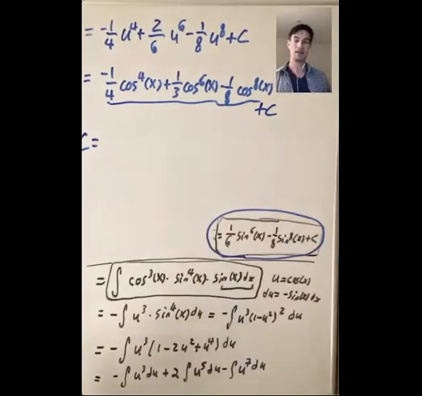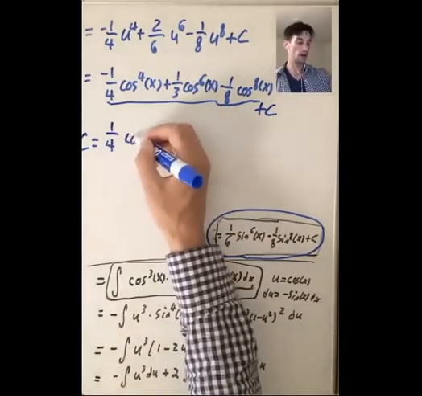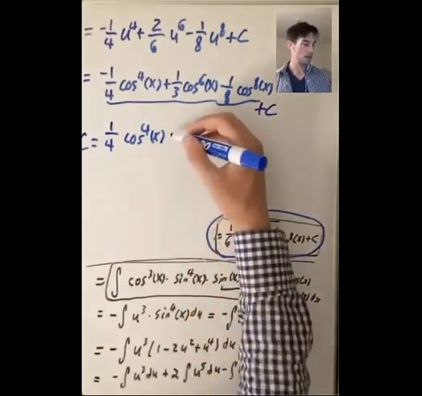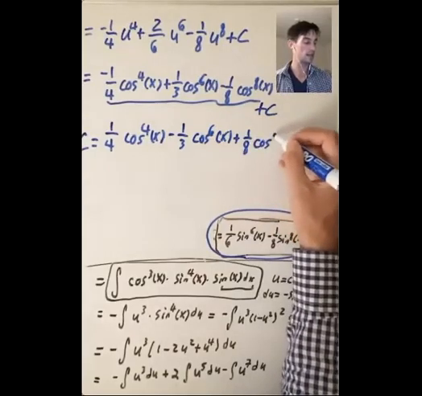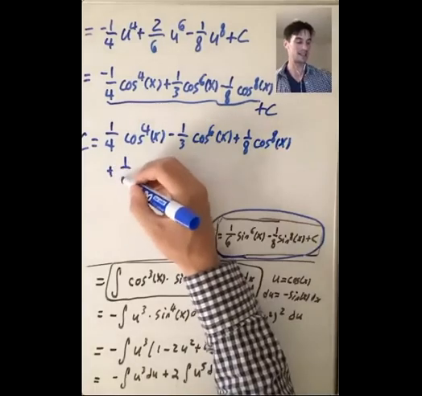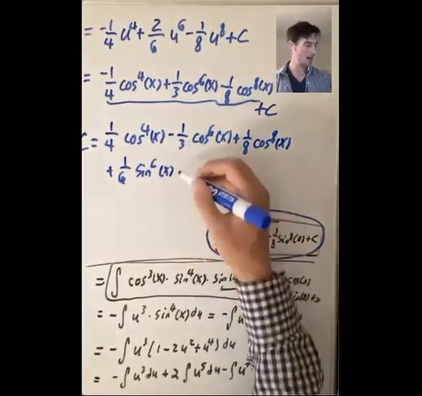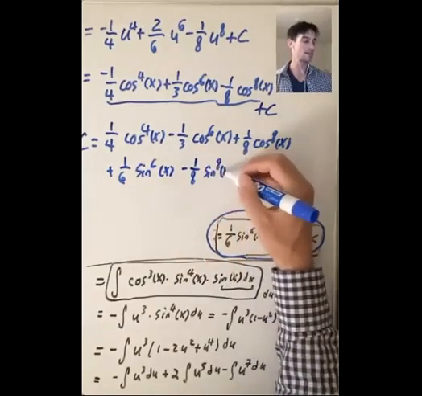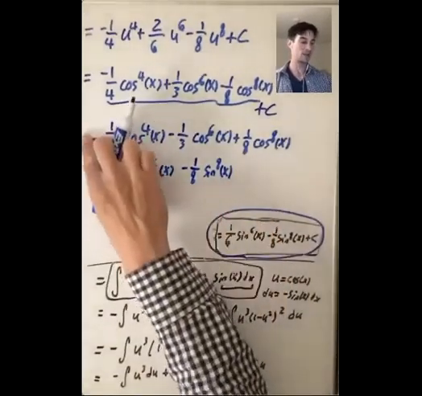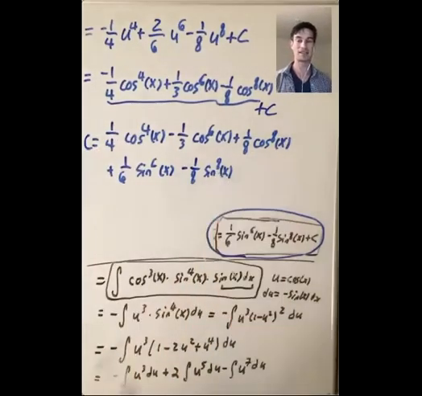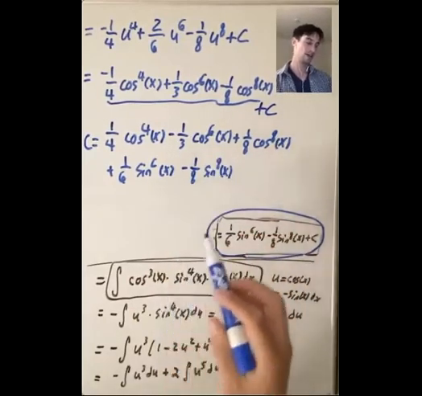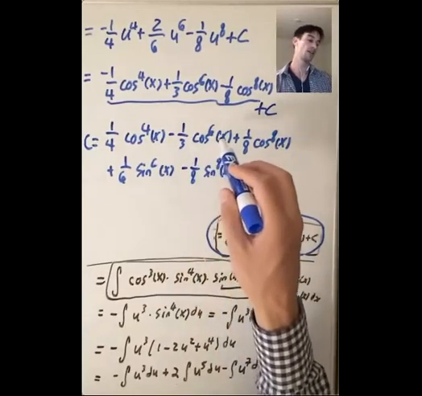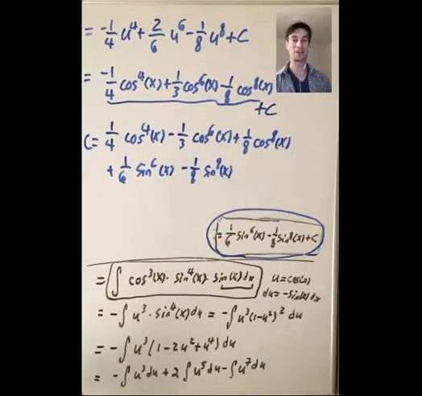And what that means is the function 1/4 cosine to the 4th x minus 1/3 cosine to the 6th x plus 1/8 cosine to the 8th x plus 1/6 sine to the 6th x minus 1/8 sine to the 8th x is equal to a constant, that it doesn't actually vary with x. So this is very not obvious. What you would have to do to see this is factor some of these expressions, like cosine to the 6th minus sine to the 6th. Well, there's a factor of cosine squared or cosine cubed minus sine cubed, things like that. Some tricky trig stuff.